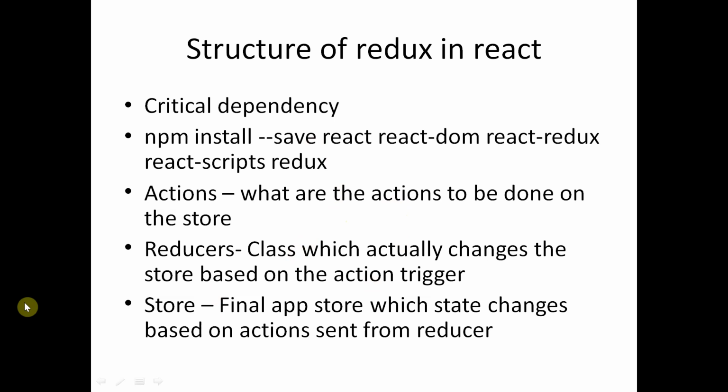Then what else do you need? You'll have to create an action. What do you want to do? Actions are nothing but pure functions. Then the reducer: reducers will take your action and check what you want to do, and then as per the payload assign the value to the store and return it. Finally, the store is your app store, whose state changes based on actions sent through the reducer. That also you'll have to create. Actions, reducers, stores: these are the fundamental parts of your structure.